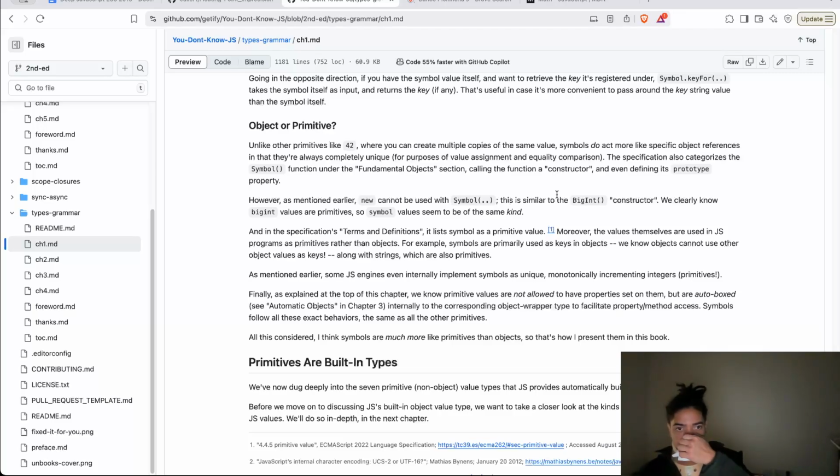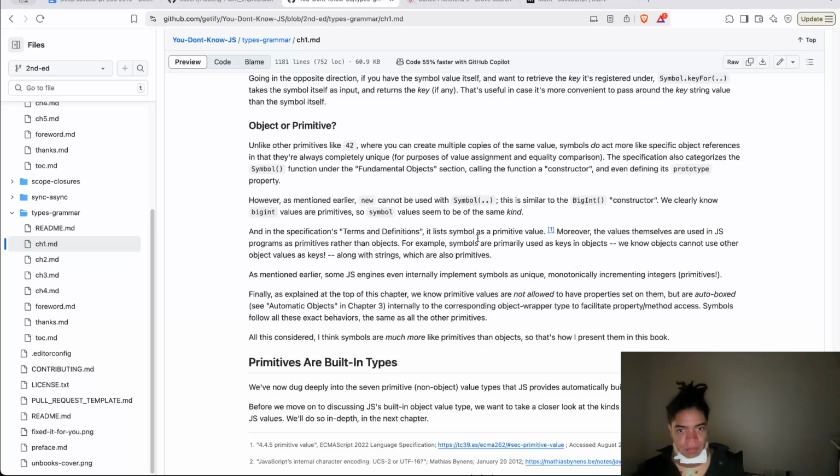This is similar to the BigInt constructor. We clearly know BigInt values are primitive, so symbol values seem to be the same kind. And in the specification's terms of definition, it lists symbols as a primitive value. Moreover, the values themselves used in JavaScript programs are primitive rather than objects.